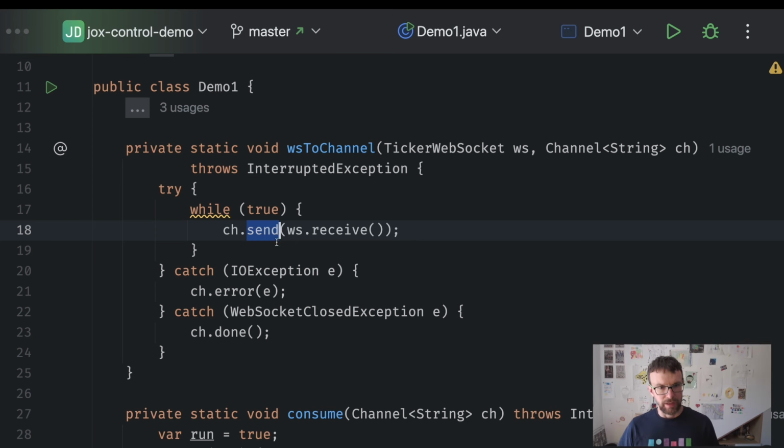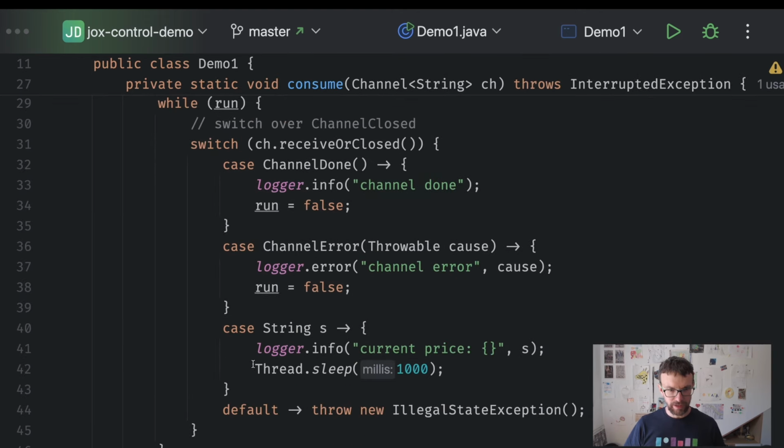And actually here we have a slower consumer and a faster producer, right? Because the fake WebSocket can produce elements on demand, and the consumer is slower because it's sleeping. So what will happen is the buffer will fill up and then we will slowly consume. And once we consume, more elements will be produced.